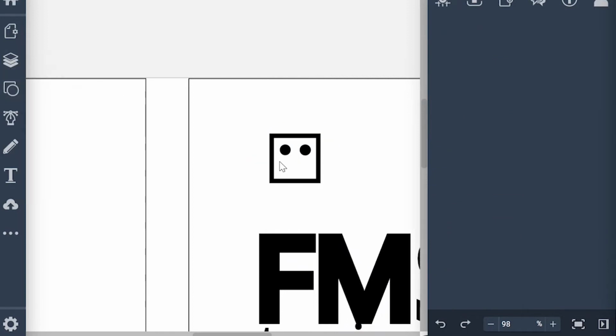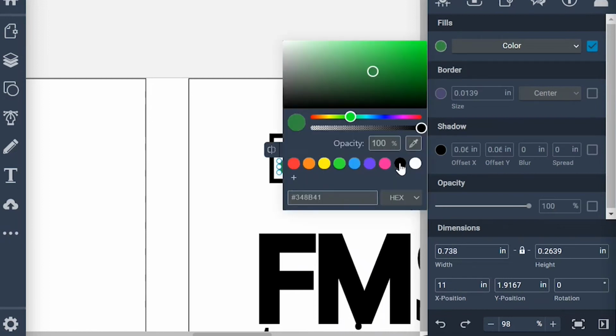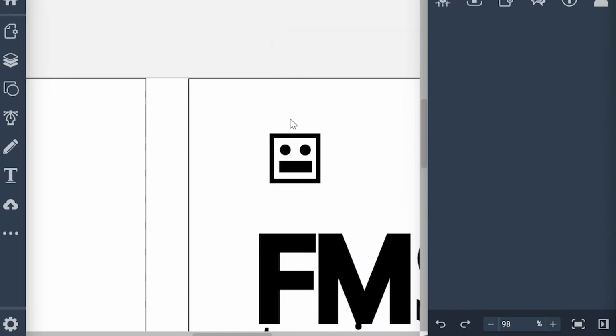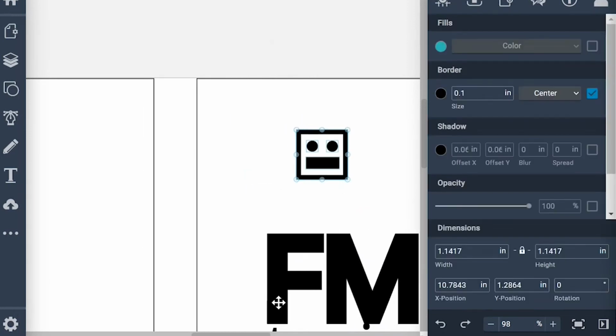I'm gonna go back over here. So don't use shapes for everything. You want to try to hand draw and then use the pen tool as well. You could click on it and then move the shape using the arrow keys. Again, I'm gonna fill this in using just a black. And then our robots had an antenna on the top, so you could also include the antenna. It had a light bulb on top. All right, so you could select the shapes and move them around if you need to, and place them.